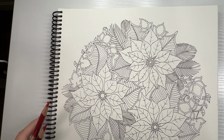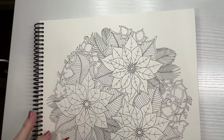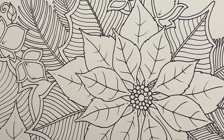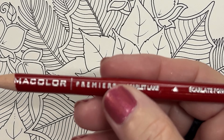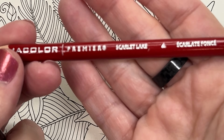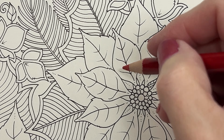So we'll just take one of these. This is again from the Johanna Christmas book. So I'll just take one of these poinsettia petals right here and we'll get going. The first thing that we're going to do is grab our Scarlet Lake. Oops, there we go, Scarlet Lake. And I'm going to color this petal right here.